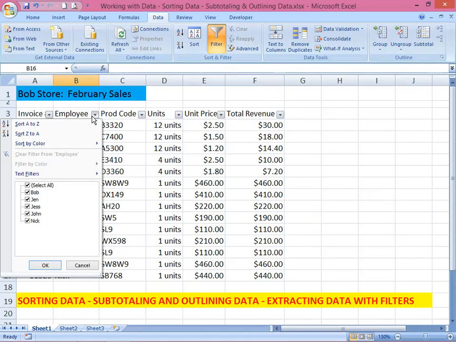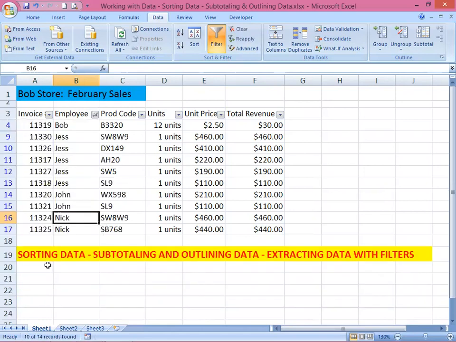So click Gen, and then click the OK button. So in effect, we're hiding all the records of Gen and showing only the records of Bob, Jess, John, and Nick. Click OK.